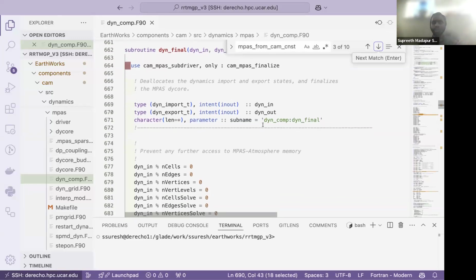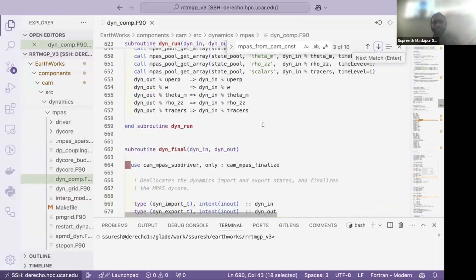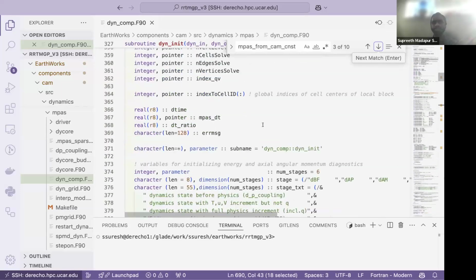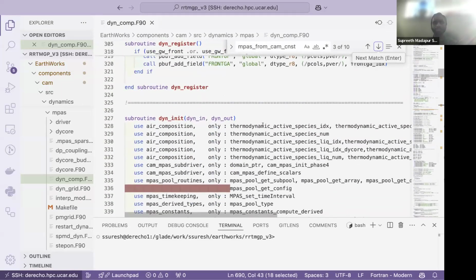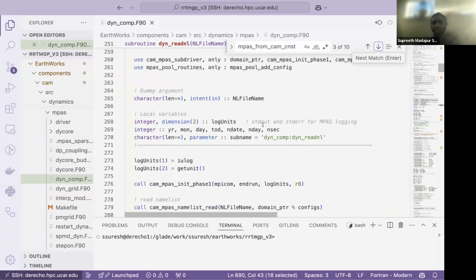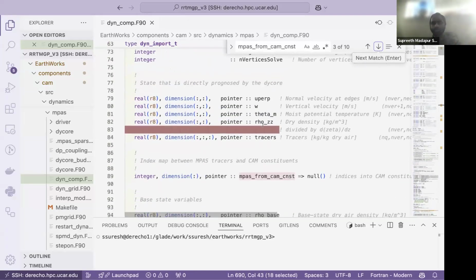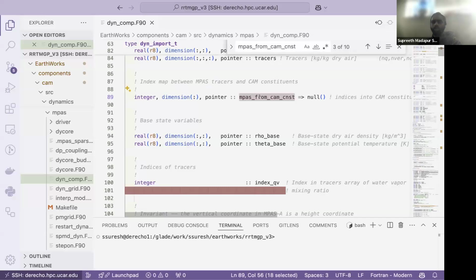When we were trying to run this, we encountered this issue of just seg faulting because of this pointer particularly. From the debugger and the error messages, we could figure out this is the pointer which was causing an issue for us.